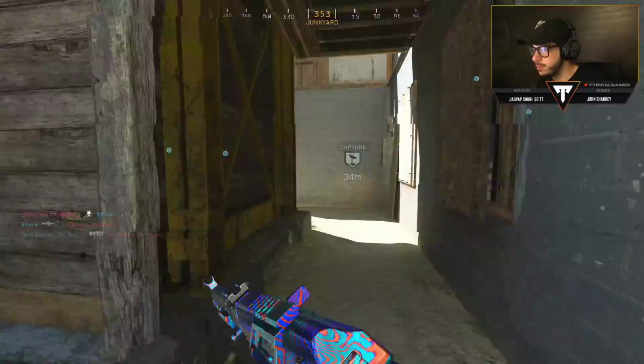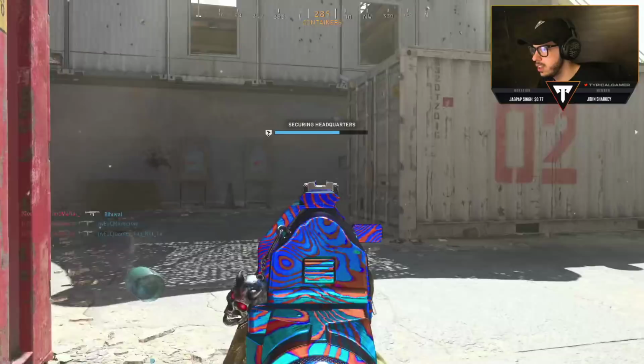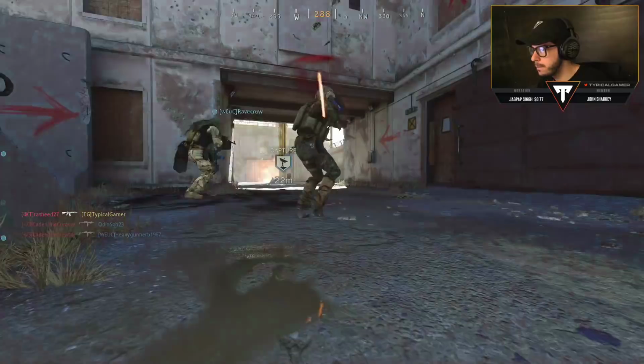They still don't have teammates. Like, how is this a fair match right now? Setting claymore. Oh, shoot. I can do that. God, I don't have the Molotov there. Didn't see him.